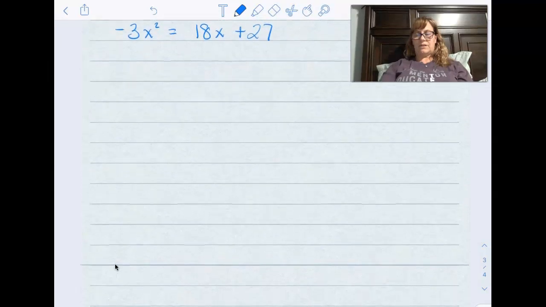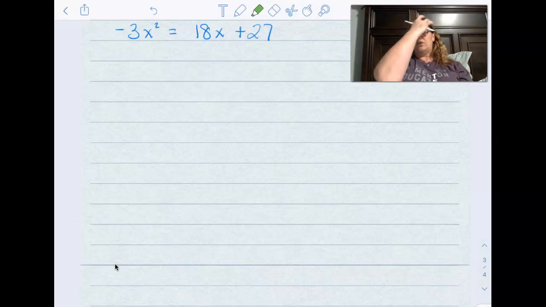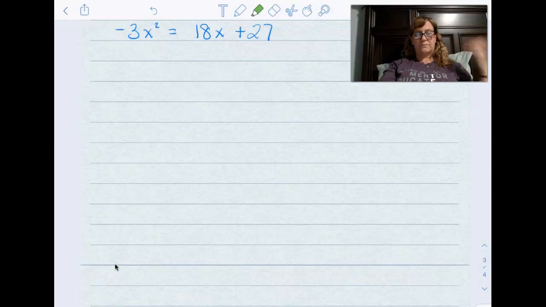Okay, last one that I want to show you. So all of the parts of our polynomial are here, but it's not equal to 0. And you've got this coefficient up front here with a negative sign. That's different than what we've been seeing. And in fact, to make your life easy, you're going to want that coefficient to be positive. Well, how can we make this positive? Well, what if we create a 0 here?